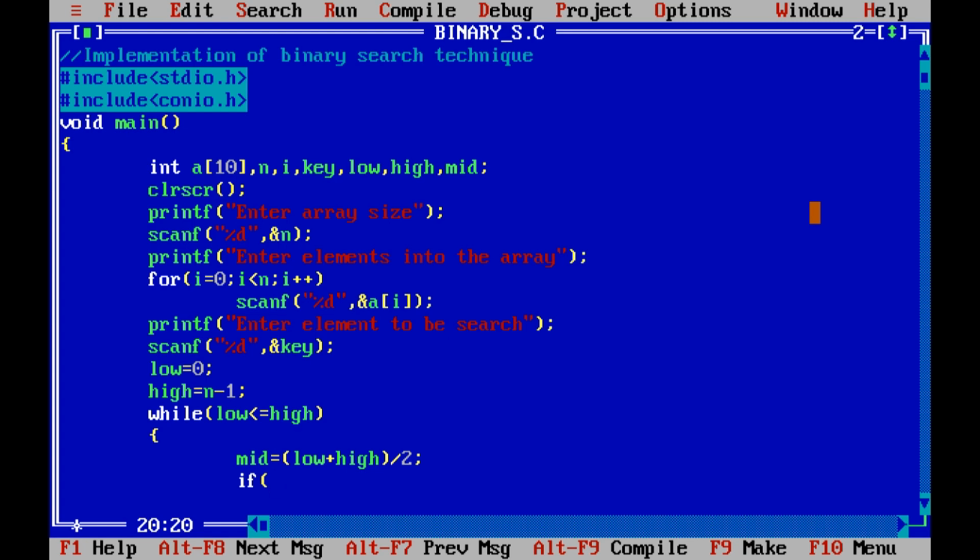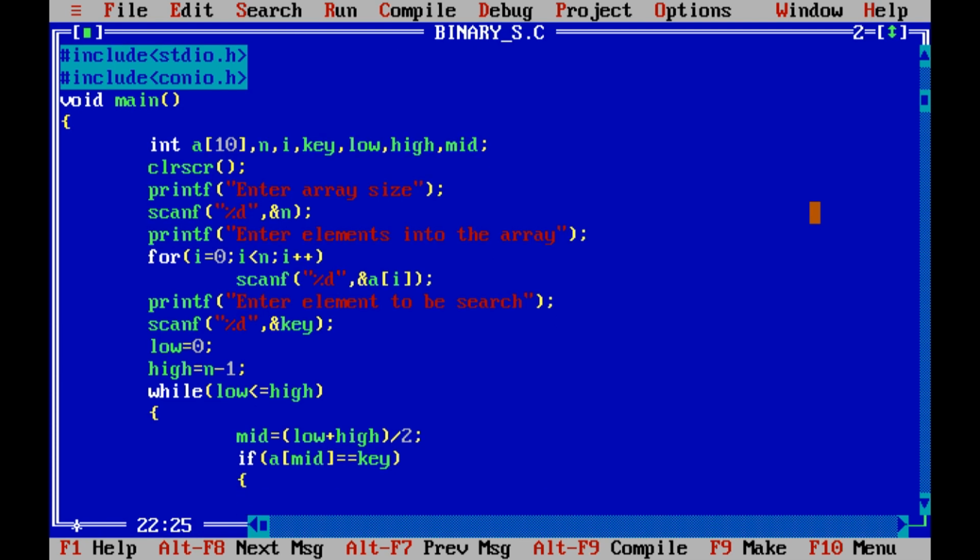Okay, so mid calculated, then comparison of element with mid. So if a of mid equal to key, not a of i, the mid position element, then the element is present in the array.